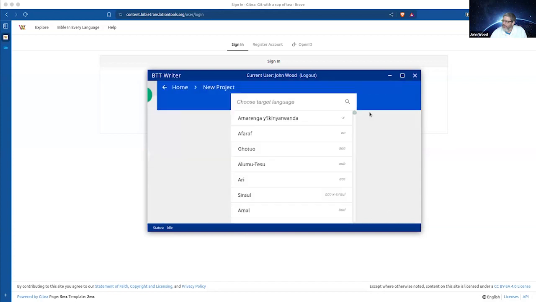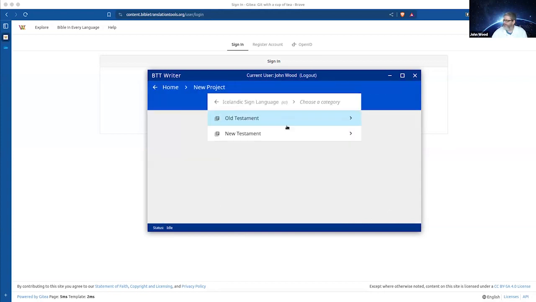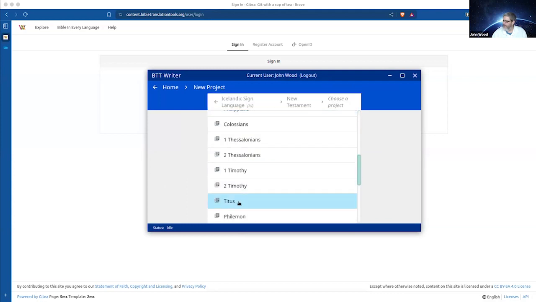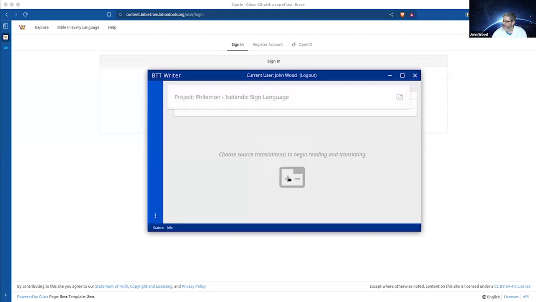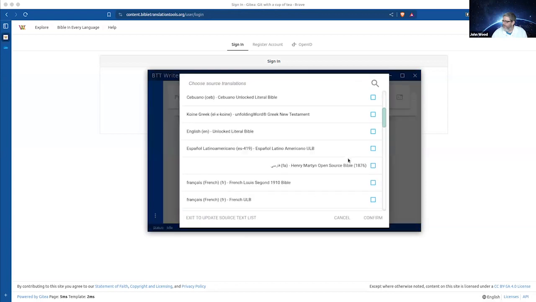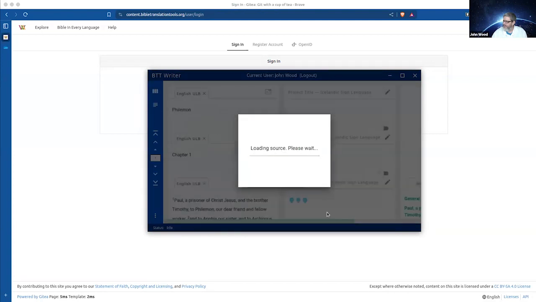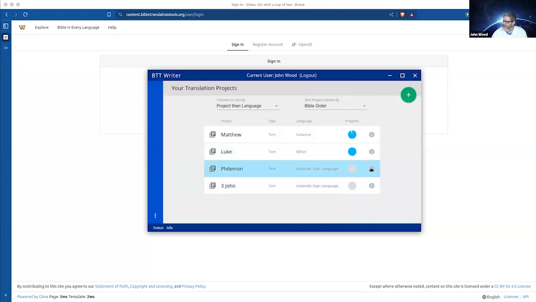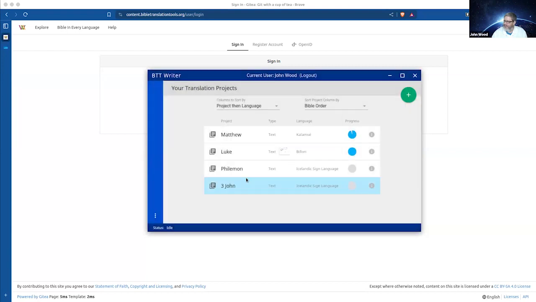And now when I create a project, let's do something small, Philemon. One of the things that happens when I add my name there is that when I look at the information about that project, it's going to have my name here under translators.